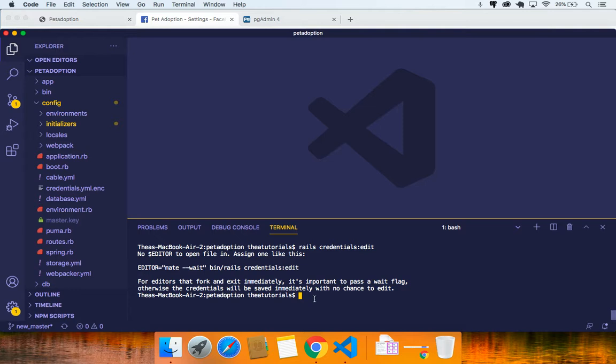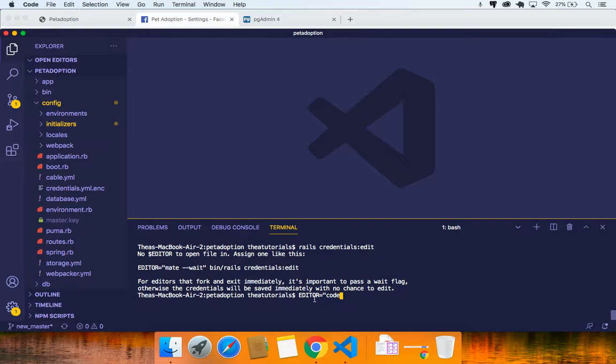Okay. So I'm going to do the same thing again, but the only difference is I'm going to say exactly what they told us to do. EDITOR, with capital letters, equals open and close quotes. And inside the open and close quotes, I want you to type in code, because we're using code, because that's the shell command that we installed in the path.